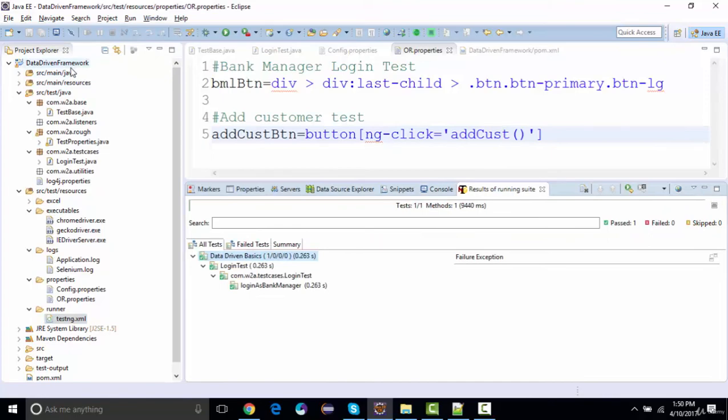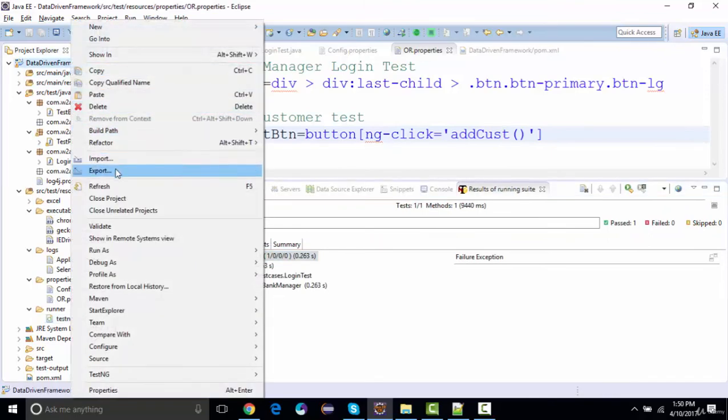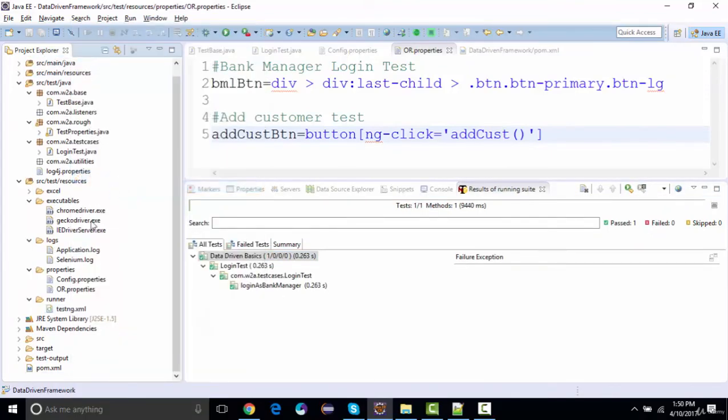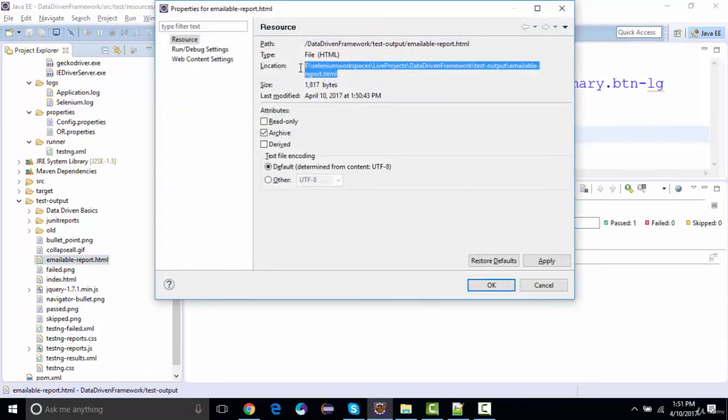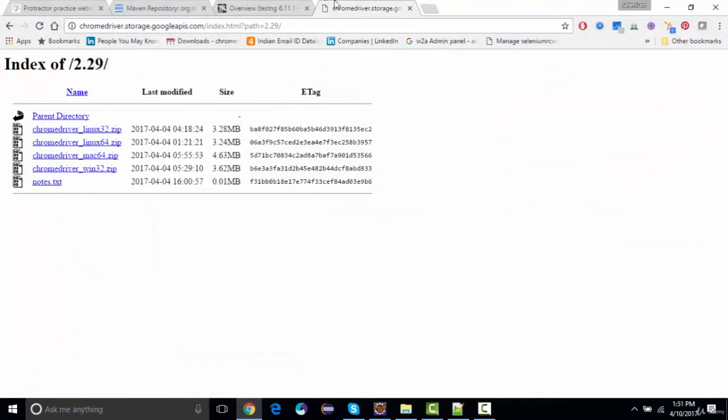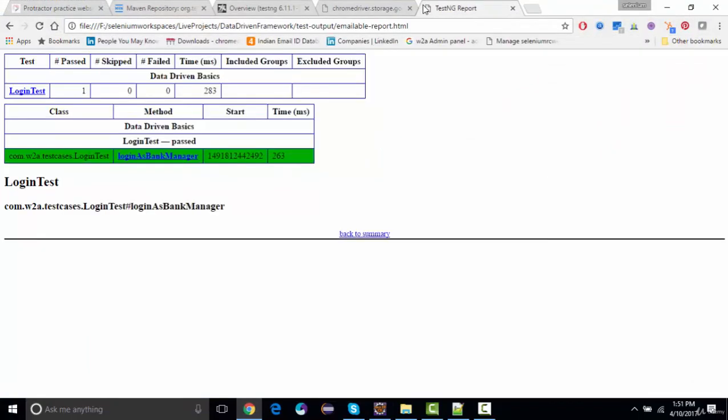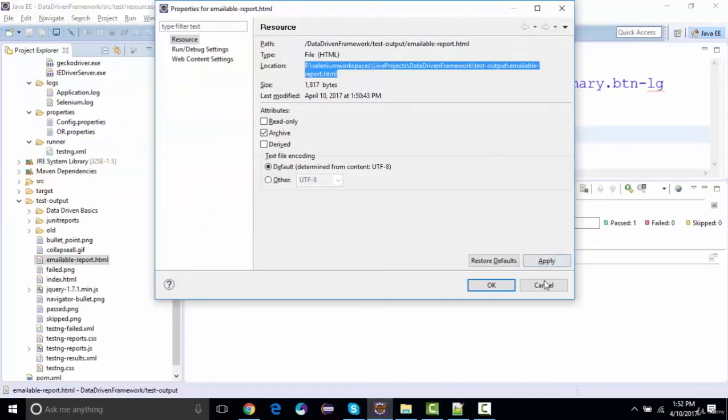So whenever there's a successful execution, you can anytime validate in your reports. Reports are automatically generated inside your test output folder if you're running it through TestNG. So far we are doing execution with TestNG, we are not running it through Maven. So we can check the emailable report that is generated over here. If I paste this over here, it says login test successfully executed. So this is one form of assertion that we have seen.